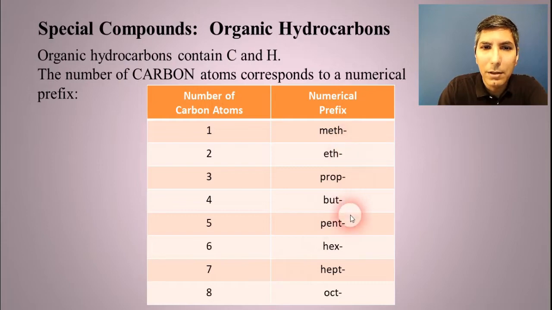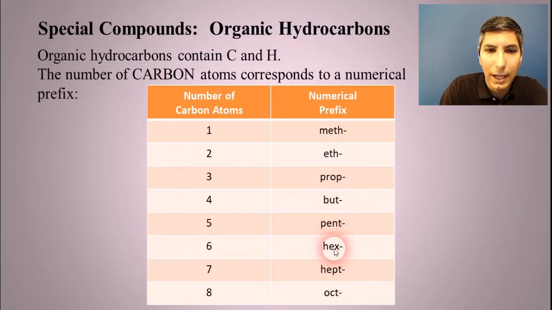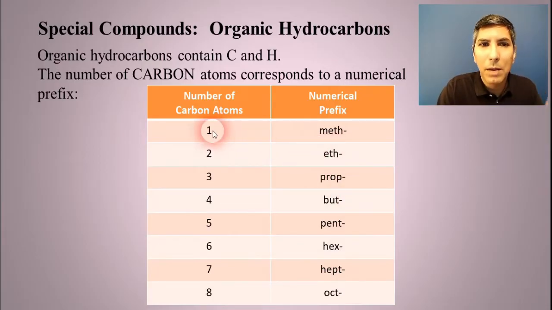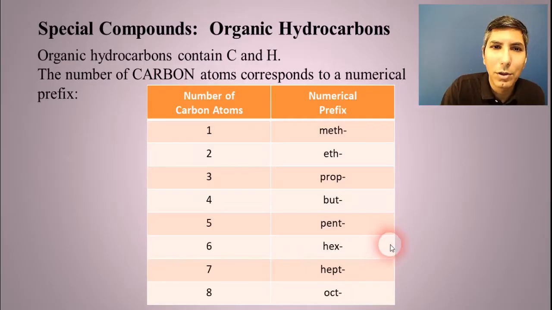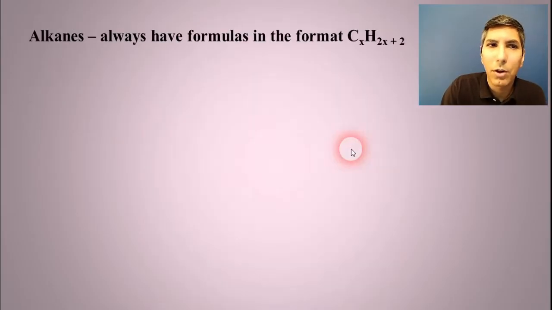The number of carbons that you see in that formula is going to correspond to a numerical prefix. Now several of these prefixes may look familiar to you, especially as you get toward the bottom of the slide here, like the pent and the hex and the hept and the oct. Those look pretty obvious. But the first four very likely are new for you. If you have a compound with one carbon atom, that represents the prefix meth. And two represents the prefix eth. And three represents prop. And four represents the prefix but. Those others probably look more familiar to you. Well, we use those prefixes to represent the number of carbons.